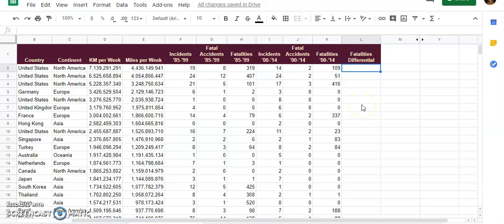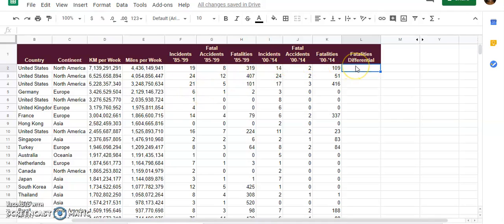Okay, so this is going to be a really quick conditional formatting tutorial. It's a really handy trick, especially if you have a meeting and you want to highlight some special statistics really quickly. So what we have here is the airline fatalities report, the data set that I had previously mentioned.